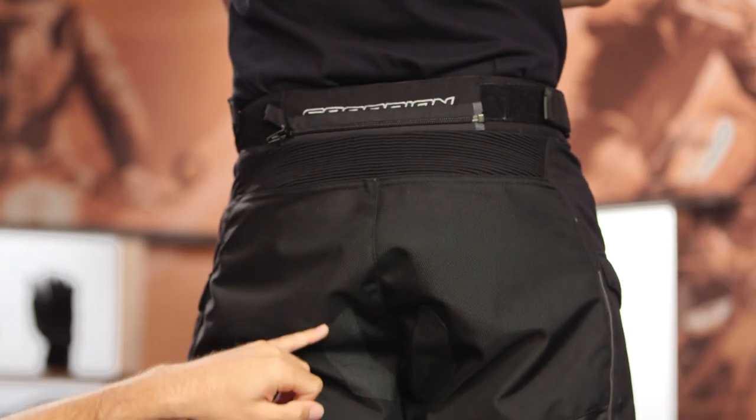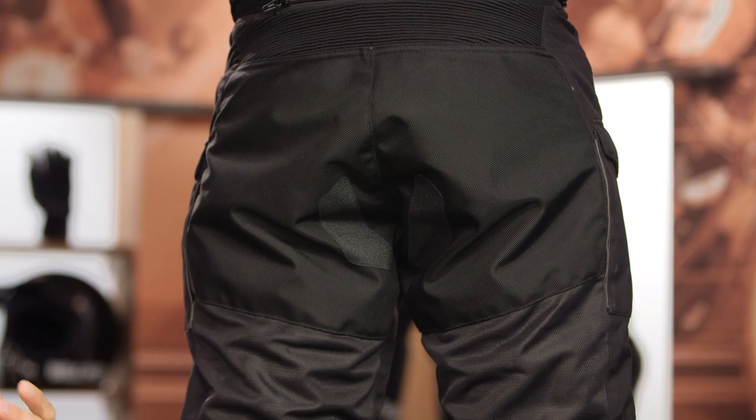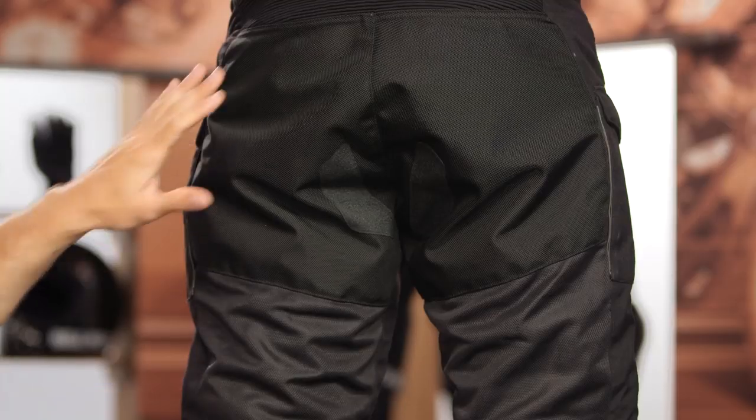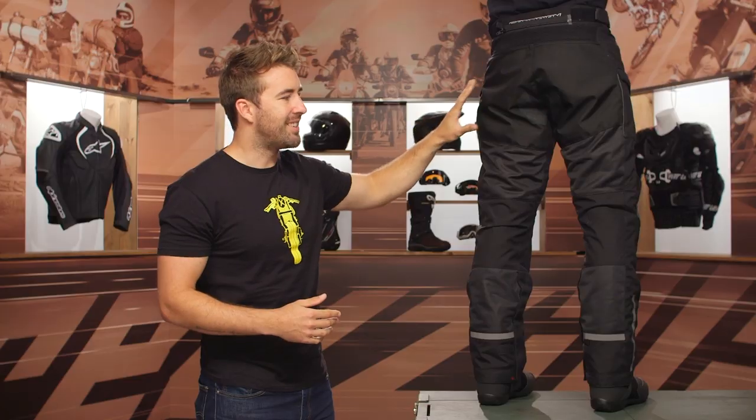And then we have this gripper pattern here towards the bottom of the seat as well. This is nice because if you're riding and it's raining outside, your seat can get pretty slippery. So they have this gripper pattern here to help keep you planted and keep you in place when you're riding. And of course, we've got that 1680 denier for additional abrasion resistance in the seat area.